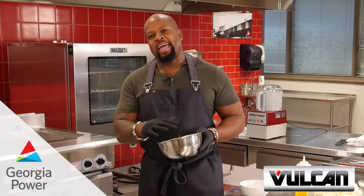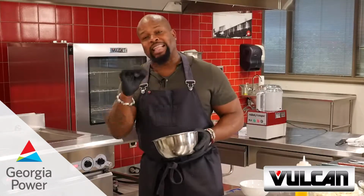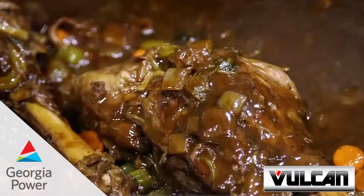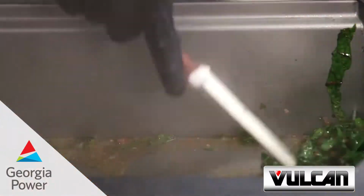Chef David Rose back at it with the next steps for our stout braised lamb shank. And a lamb shank of such beauty deserves some quality side.